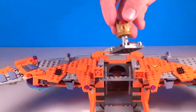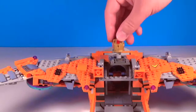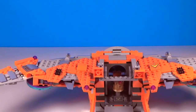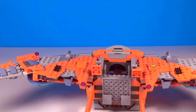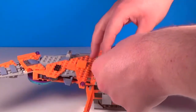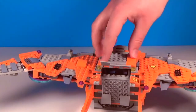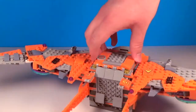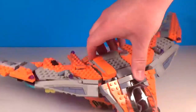But now to the main function of this cargo hold area: you're supposed to put this mount for the Infinity Stone inside. You can close it back up, push these 2 things back down, then place the top right back on, and then push it all down. And now you have the Infinity Gauntlet inside.